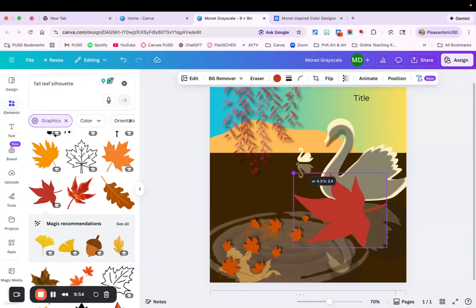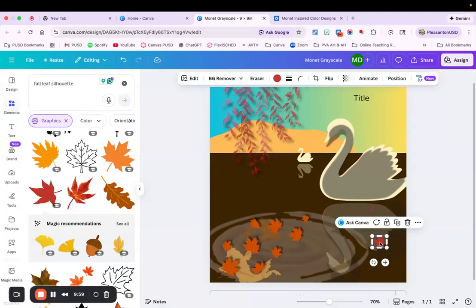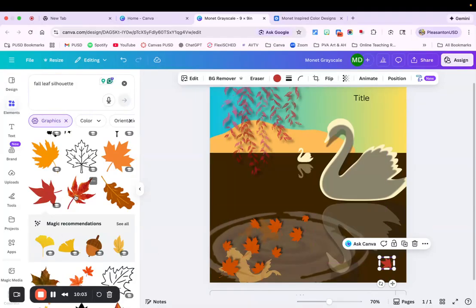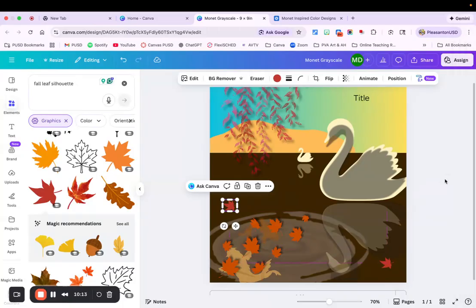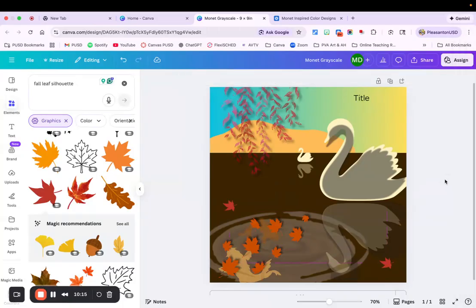I wanted to, they're such a small little bundle. What do you think? I think that's kind of pretty. Oh, I like the leaves.